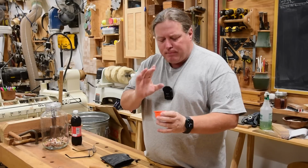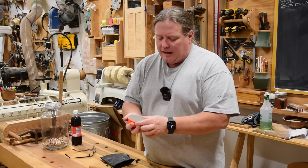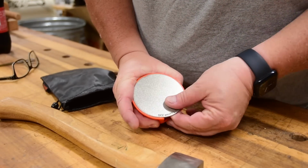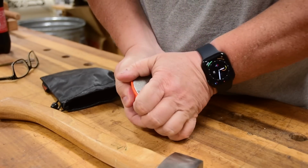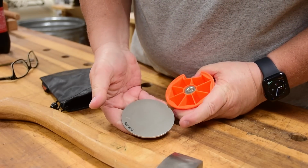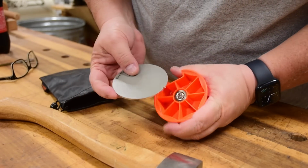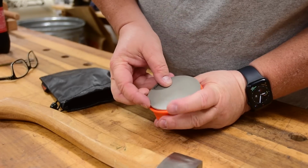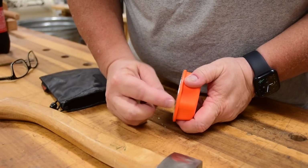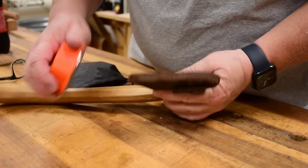But I did buy this from Lee Valley, and I found out later that Amazon sells them, and it is a diamond stone. And what's cool about it, it's got a 220 side and a 600 side, and it's held on by a magnet, and it's got a little registration there, so it's not going to spin in this little device. And basically you can use either side. You can see it sits ever so proud of the edge, so that when you use it, it's not getting in the way.